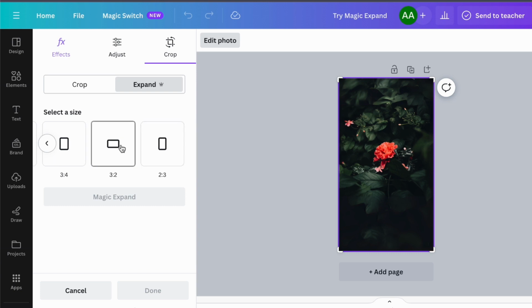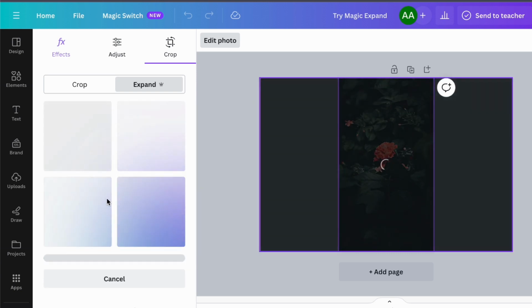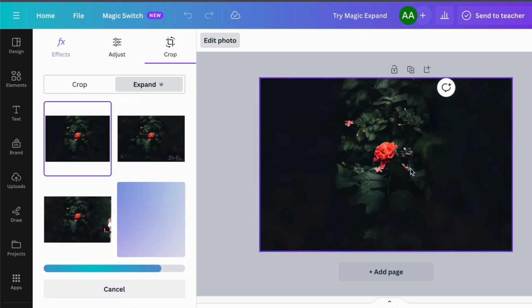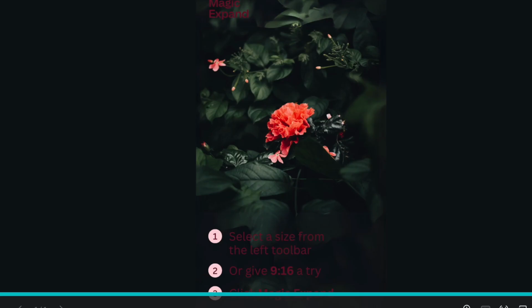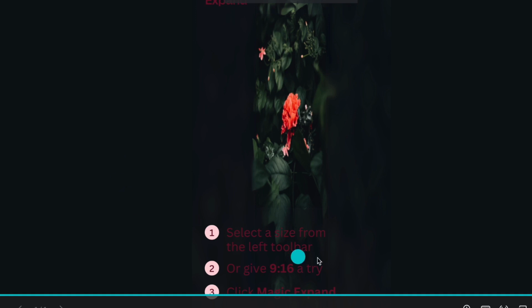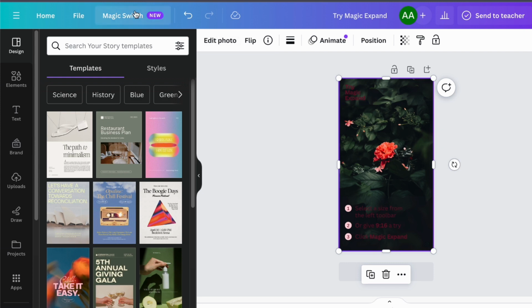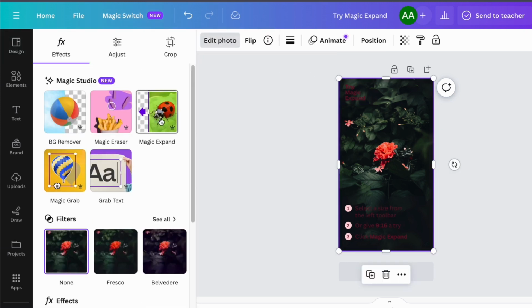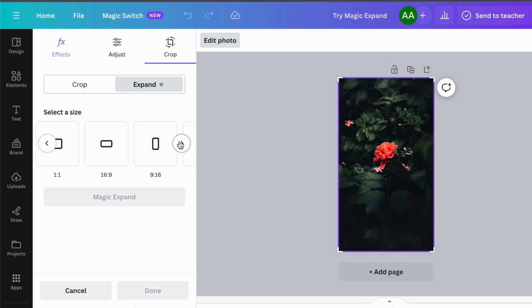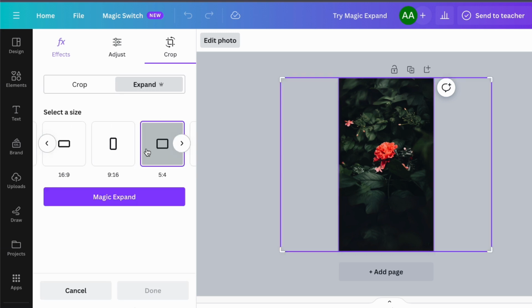And there's even more. If you want to trim or tweak your expanded image, there are additional tools available to help you with cropping and making adjustments. This means you have all the tools at your disposal to make your photos look perfect for your project. It is like having a toolkit for resizing and customizing your pictures with ease. But hold on, there is even more to discover.